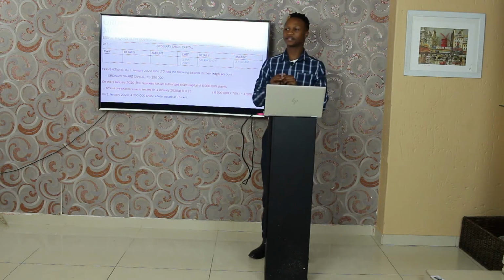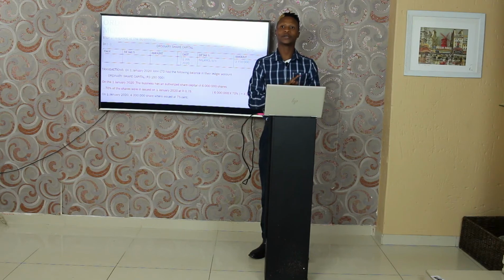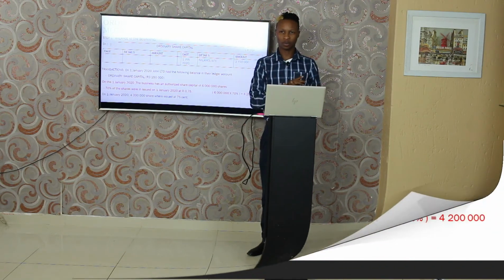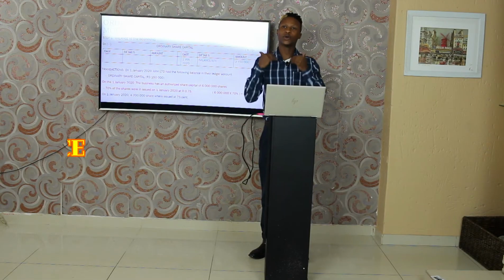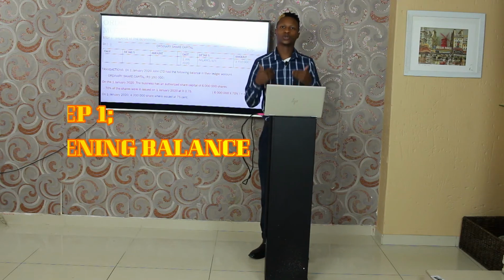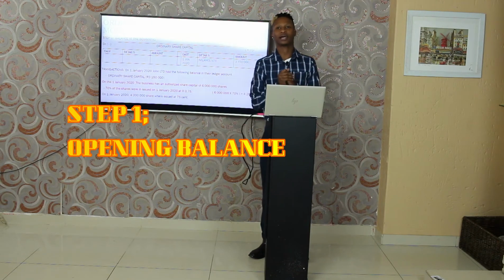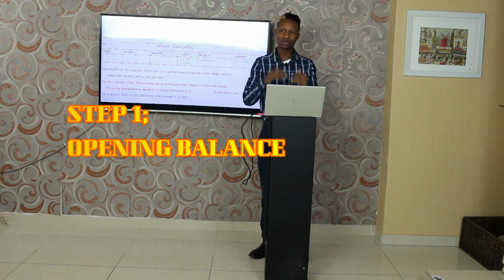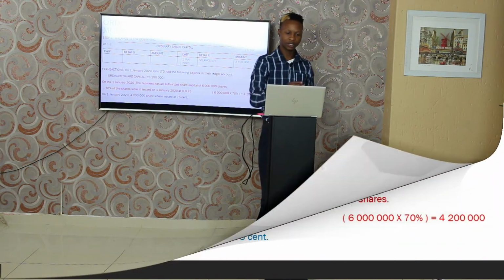Okay, right, guys. As we have said, today we are going to talk about different transactions regarding companies. First of all, we have the first step. We are going to use only four steps in this ledger account, which is ordinary share capital. The first step you must always know is your opening balance. You can't open your account without your opening balance. How much money do we have as a company before we start issuing our shares, before we decide to buy back our shares? Whenever you get to your exam, whenever you get to class, you must think about the first step: your opening balance. And then you will have your T account, which is your ledger account.